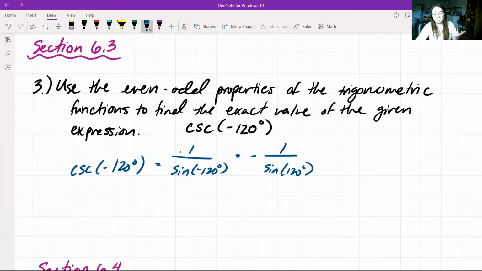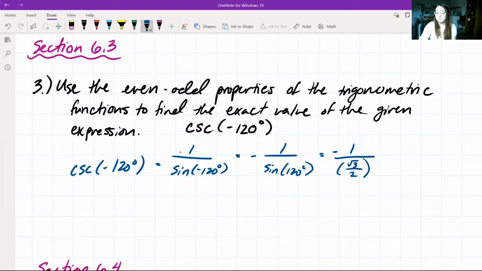Now we want to find the value of this expression. This just means that we need to find the point that corresponds to sine of 120 degrees. We could use the unit circle. Sine of 120 degrees is going to be the square root of 3 over 2. This would be in radians 5 pi over 6.